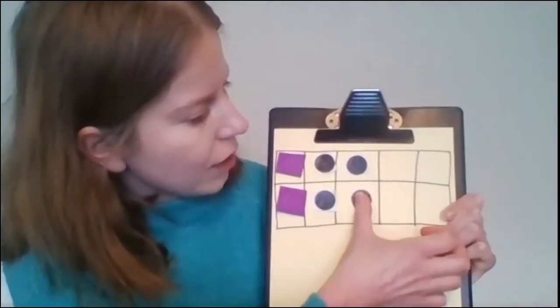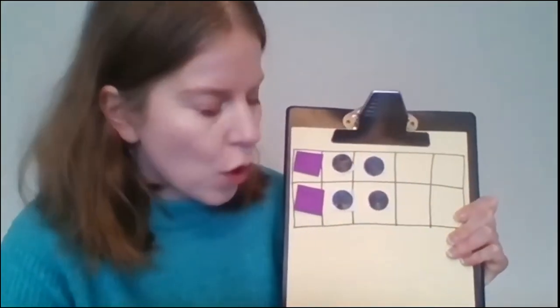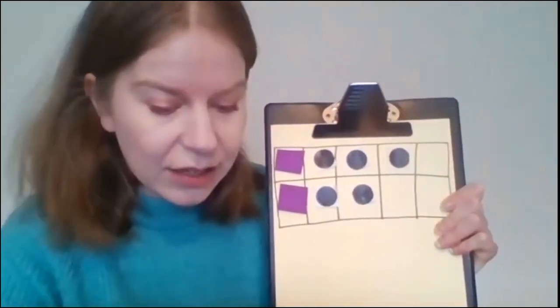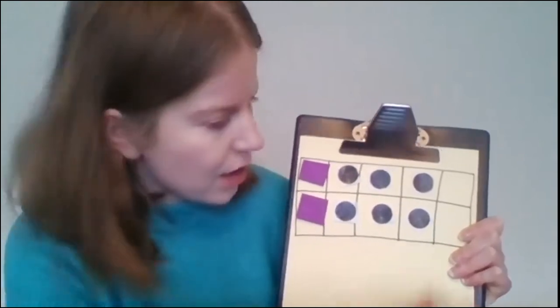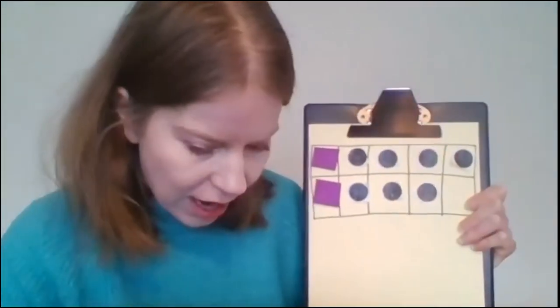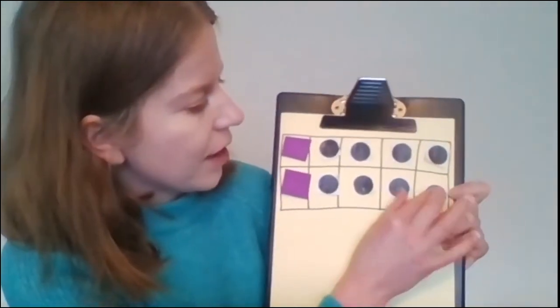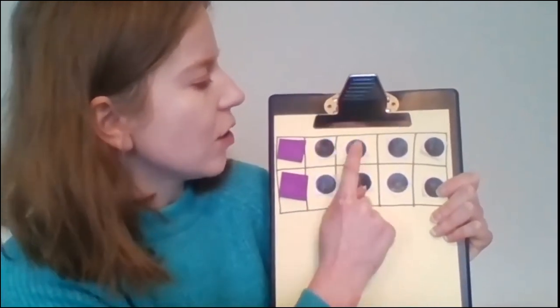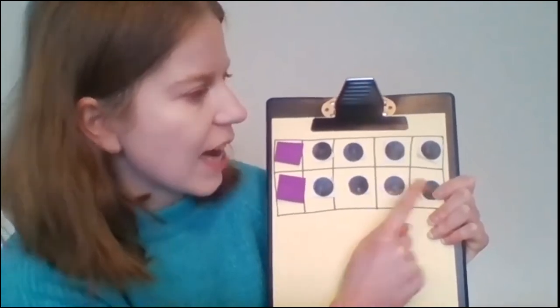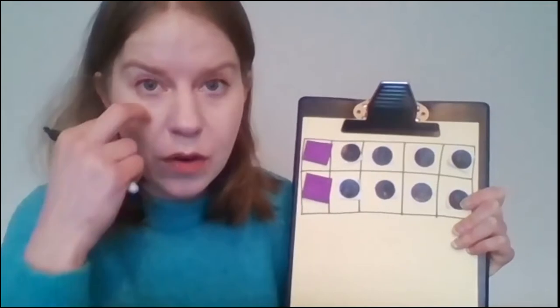I know that if I fill up all the boxes in my tens frame, the number that we're going to make is 10. I know that. And here we are. So let's count how many black counters I have. 1, 2, 3, 4, 5, 6, 7, 8. Okay, so what we've done, we've made the parts of 10.